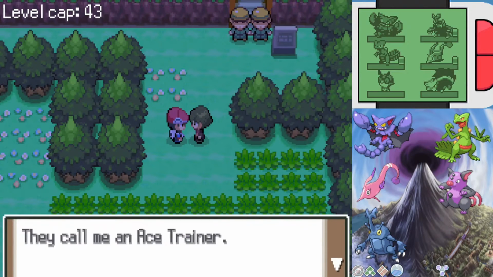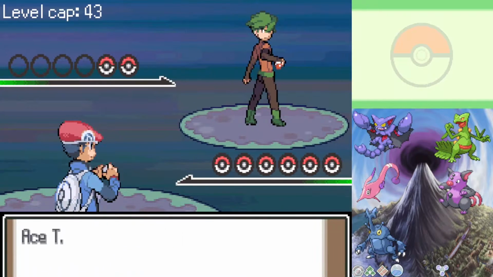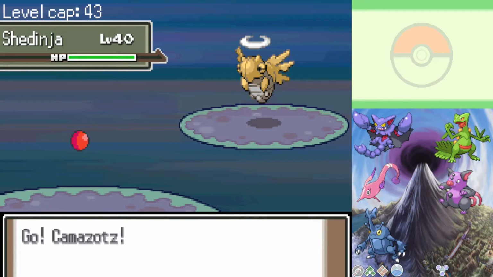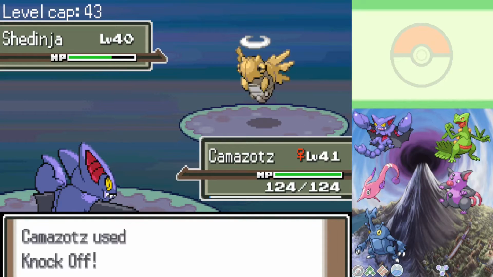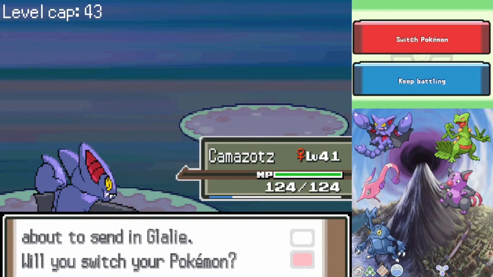There is a house where there's an old guy who will tell you a randomly generated number between 1 and 100. He will pick a random number between 1 and 100, and if you show him a Pokemon of that level on that day, he will give you an item.